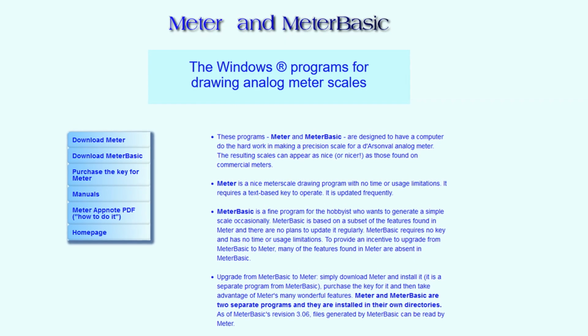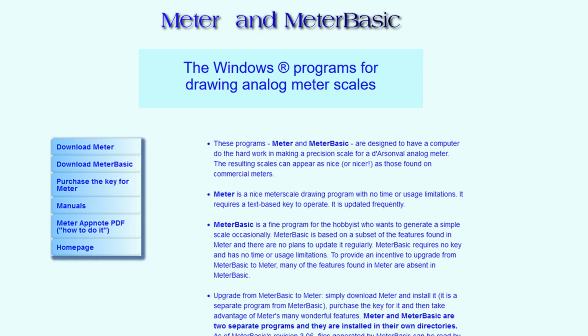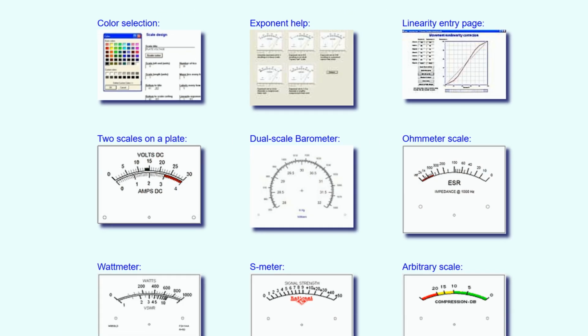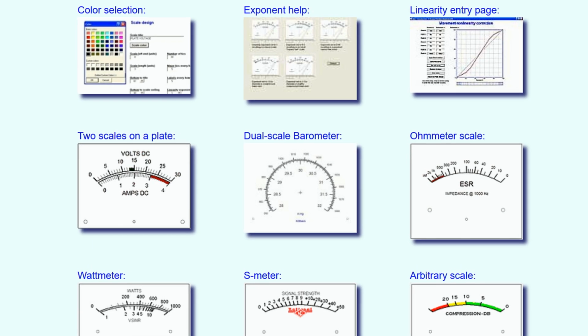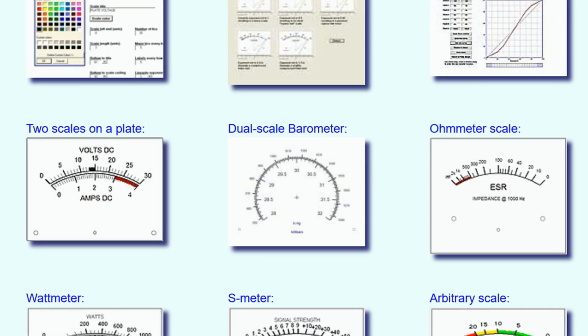I was just sitting down to start editing it, and I checked my comments on my previous video on YouTube, and Paul Stubbs very kindly sent me a link to Meter software, or there's a free version called Meter Basics. However, Paul said that it's only suitable for printing designs. You can't export a file as a DXF format to control a laser cutter. I'll put a link in the description, and please do let me know if you know of any other software that's really good for designing meter legends.